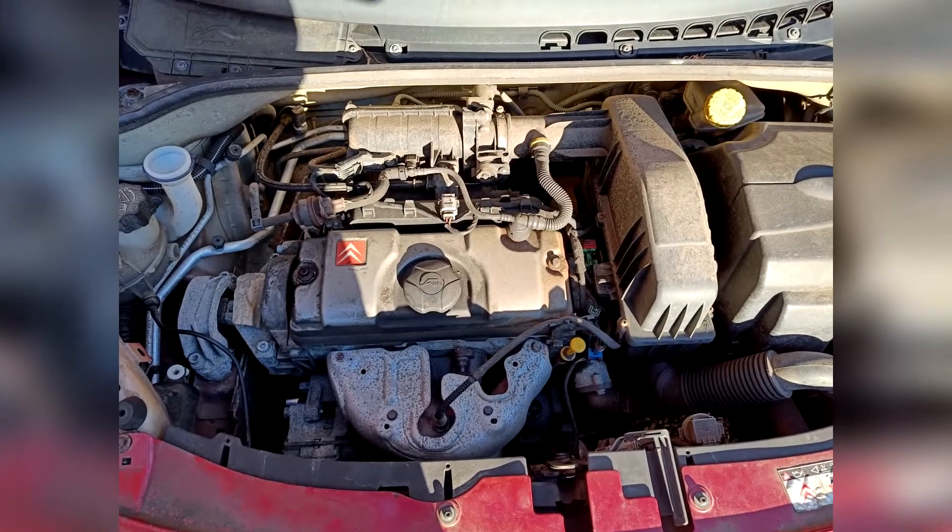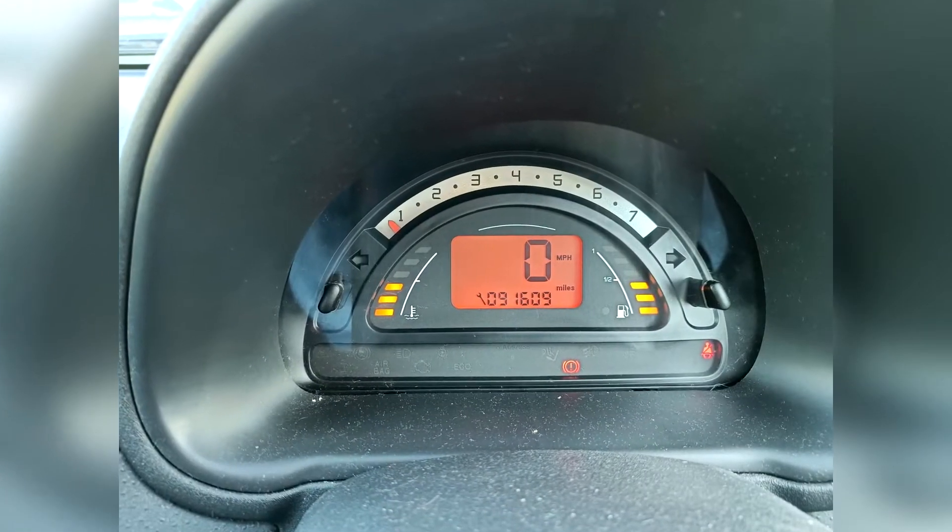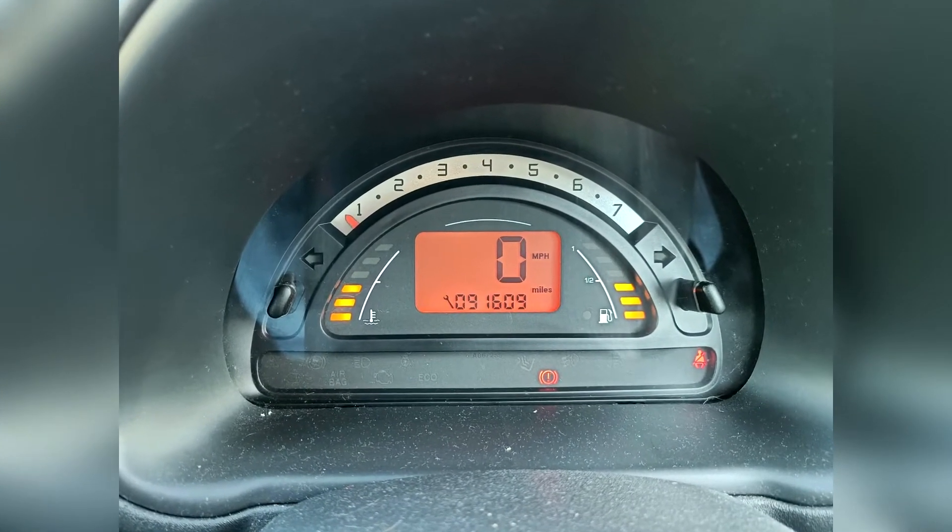In terms of performance and driving, the 1.1 engine is certainly slow. I can't say I've seen anything major in terms of reliability issues — it's a hangover from the Saxo engine lineup, this 1.1, and it seems fairly robust. You get the usual wear and tear if they're not looked after, but it does the job. The gearbox — you certainly have to stir it to find the gear, but they all engage and work with no issues. This one's got a little bit of clutch jitter, but from what I've been told it's still on its original clutch and it's done nearly 100,000 miles. For a car that's done a lot of town work and a lot of gear changing, and you don't know how much abuse it's had as a courtesy car, it's done reasonably well.